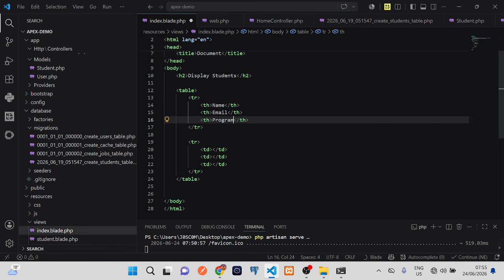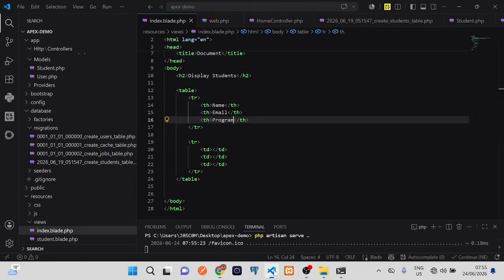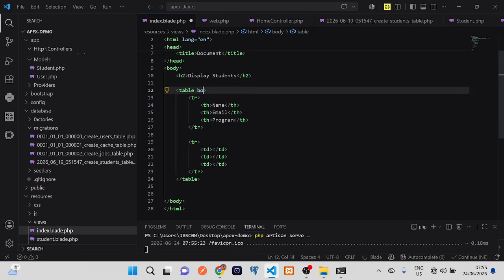When you check closely and you save this, when I check again and hit refresh, I'll have something like this, but we are not seeing any data here yet. So let me add some small CSS just to ensure that things are viewed well. I'll say border 1, and then also use cellpadding, which I'll equate to maybe 10, just to ensure that data is well spaced.